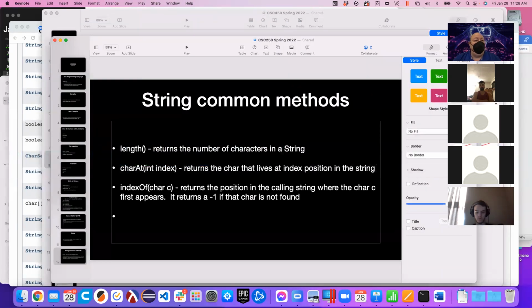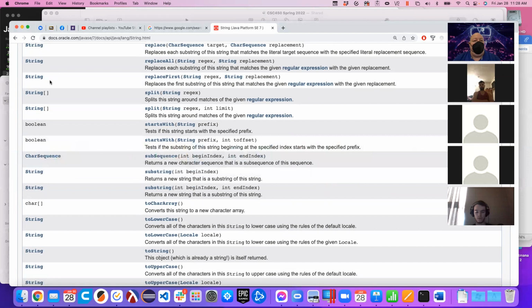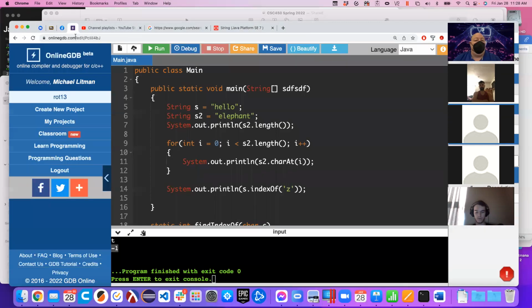All right, so let me go do something here, because this is actually a common thing you run into in some languages, the way they handle string comparison.